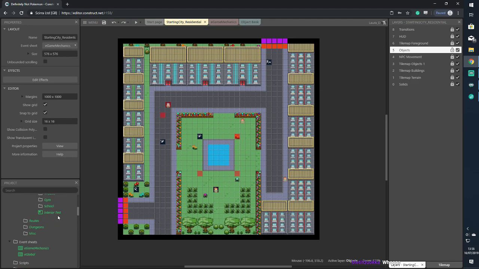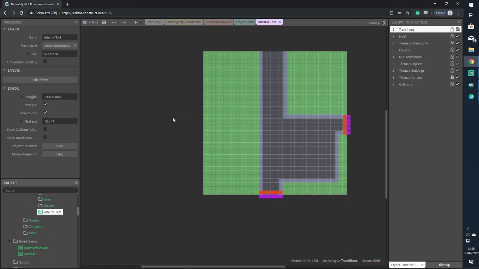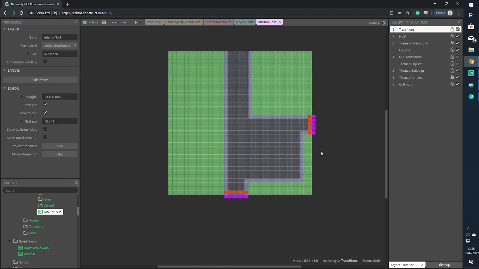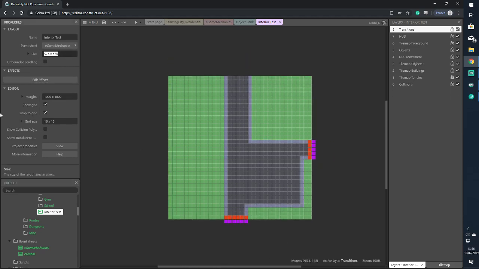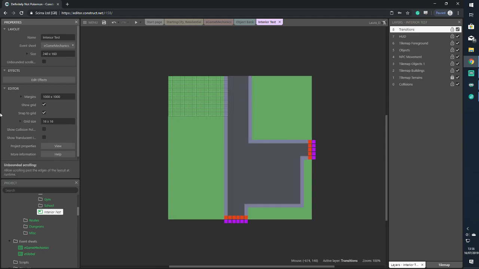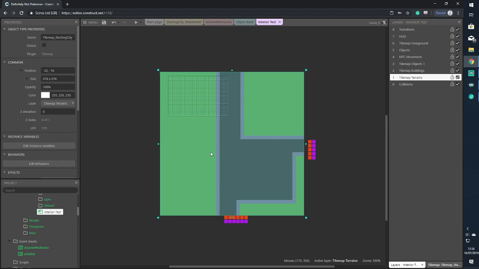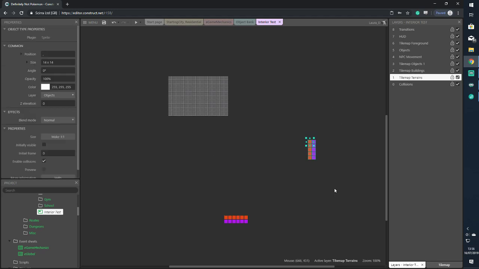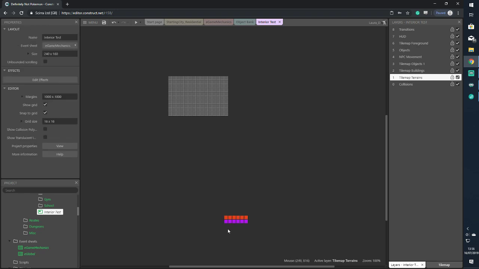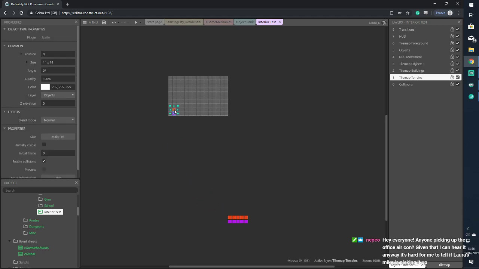Right. There's our interior test layout. Now this one we can change, 240 by 160. At least this means it's got all the layers and stuff in, which is fine. We can get rid of that tile map. Get rid of most of those. Keep 2 so I can pop them. Move them over there somewhere.